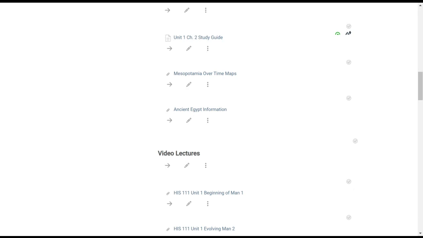Okay, and so we look at this first intermediate period when the nobles will be back in power, and then eventually what will happen is the pharaohs are going to regain power. When the pharaohs regain power after that first intermediate period, well, that is going to be the Middle Kingdom. And so what I want to do is talk about the Middle Kingdom real quick, and I will pick up from there.